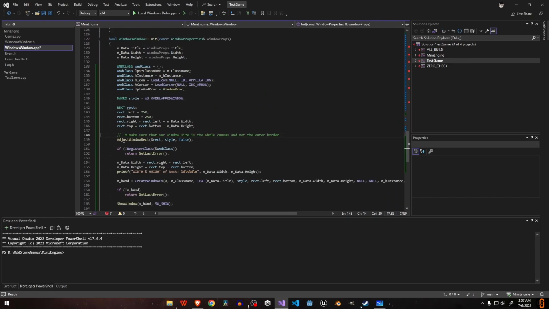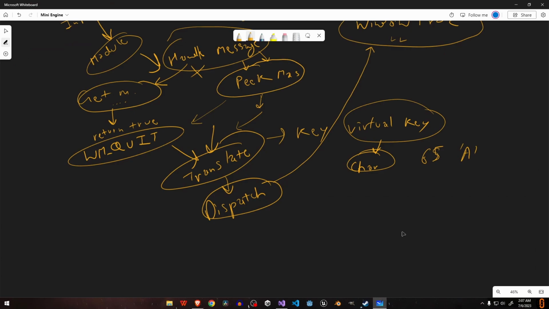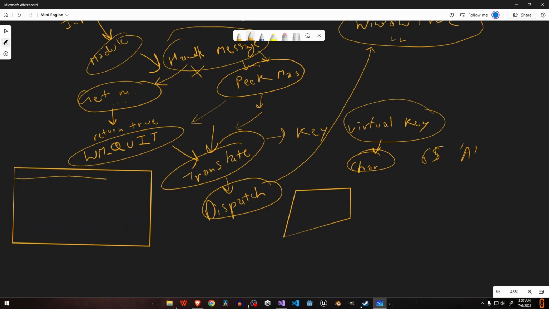Now what we do is call AdjustWindowRect. This is done to make sure that this rect gets modified and it's not the whole window size. Like here, we say do not take this whole size. Wow, I'm really good at drawing. So we say this is the whole size. Will it make it align? Nice. We don't want this whole size. We just want this size, because that's the title bar. We exclude the title bar. We just want this size. So that's what is happening there.